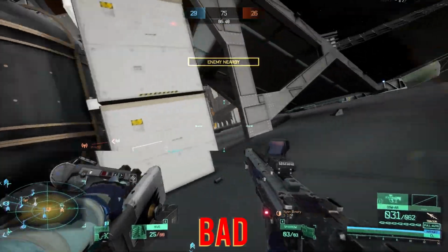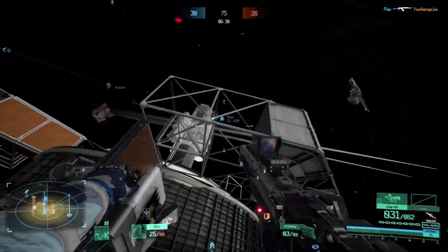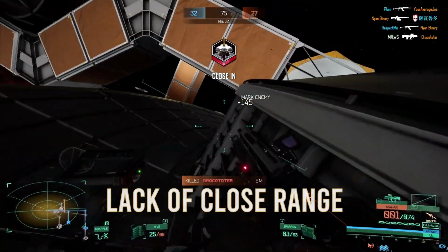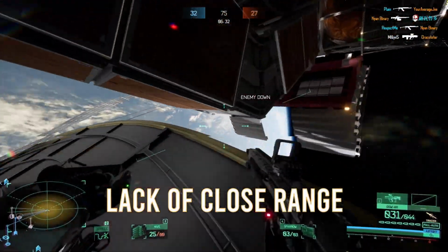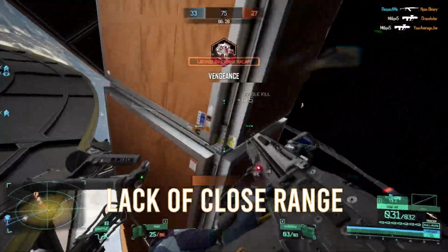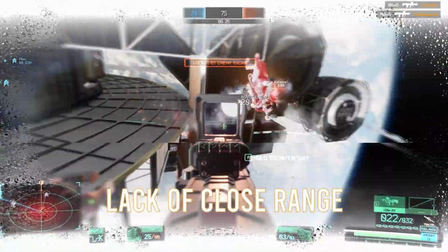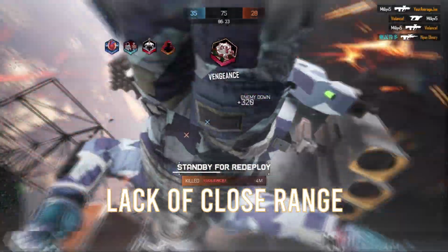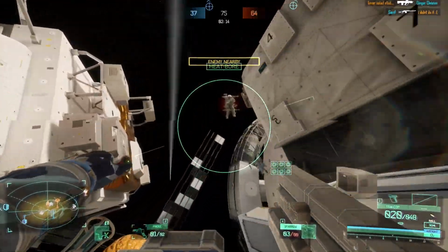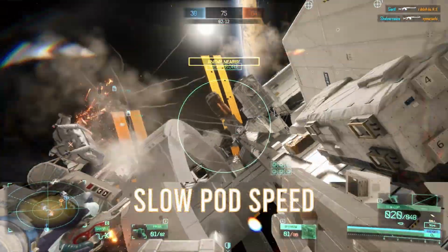Admittedly, Probe is pretty balanced, not gonna lie. Couldn't think of too many bad things to say about it, but I did think of 2, one of which being not having a close range weapon. Now, it's not exactly a bad thing because his range of weapons that he does have is really good. It's just if you get a Spike or Doc close range, they will kill you just because of their superior close range weapons. Lastly, it's not even him in particular, just pods in general have a slow speed.